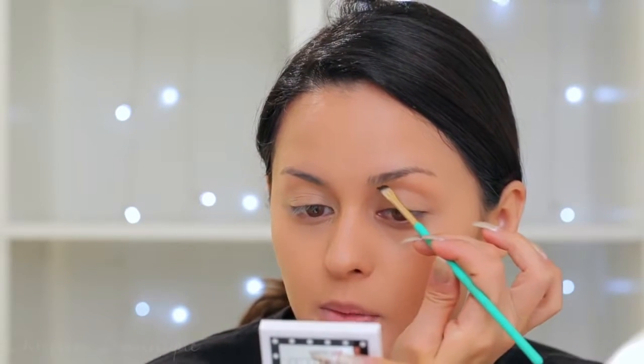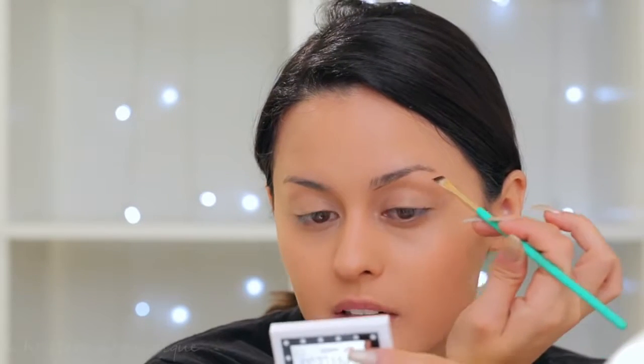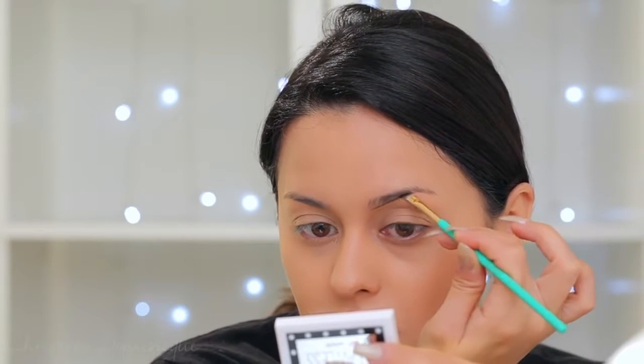For my brows today, my hair is such a different color, so I'm gonna go in with Ebony. I used to use Ebony back in 2013, and so this is crazy to come back to this guy right here. Just going to create a line right underneath them to kind of get the shape that I want, and then I'll start to fill them in the sparse areas. I'm gonna start here at the front, and with a soft hand, feather out that brow.